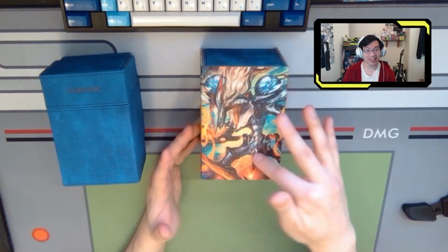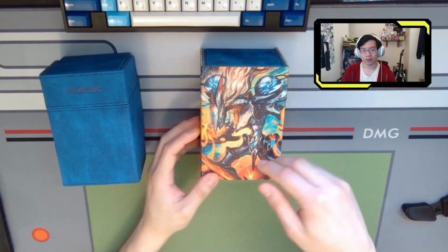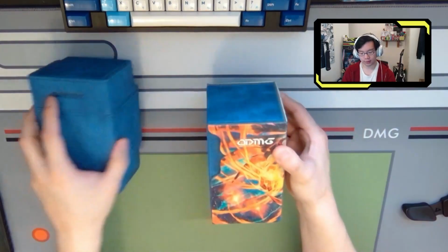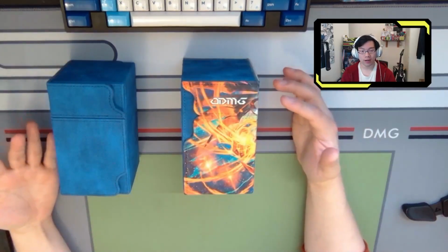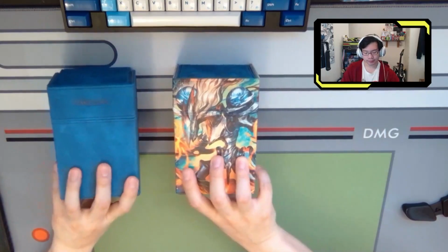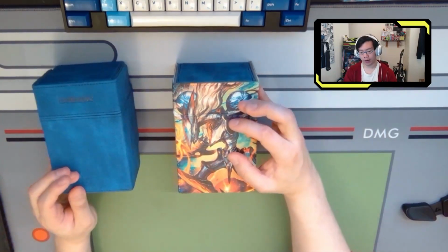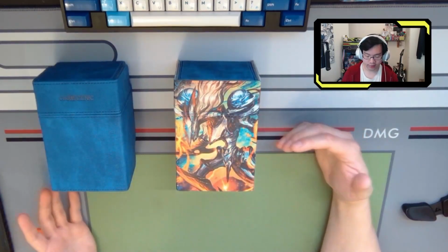And sure, the aesthetics are a nice upgrade, but then you're getting a downgrade, like I said, in terms of the magnets and the flimsiness and all those sorts of things. I could make a comment about how the cutout positions don't line up correctly, but I think that's a really minor, irrelevant point. It's one step back and one step forward in one area, but I feel like that doesn't quite justify the price increase.